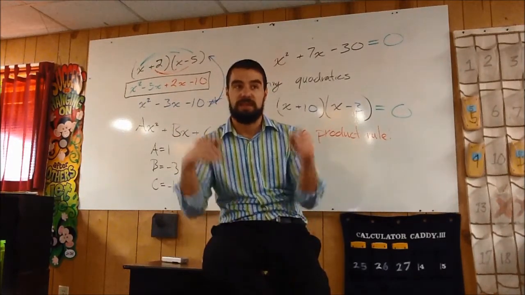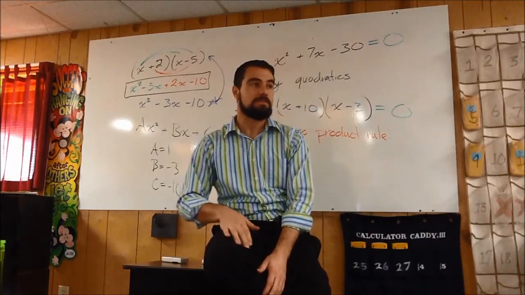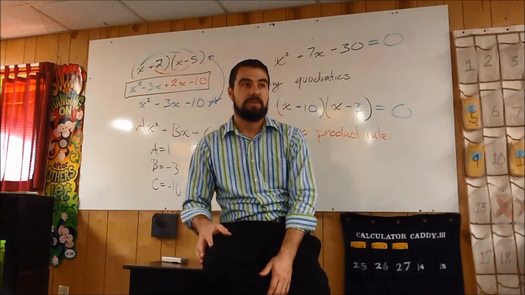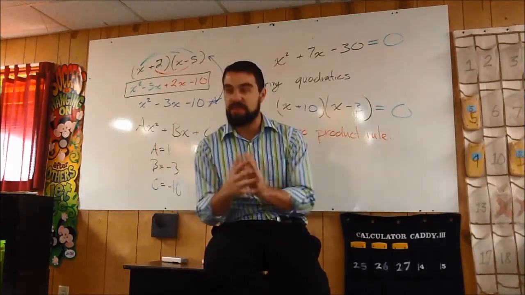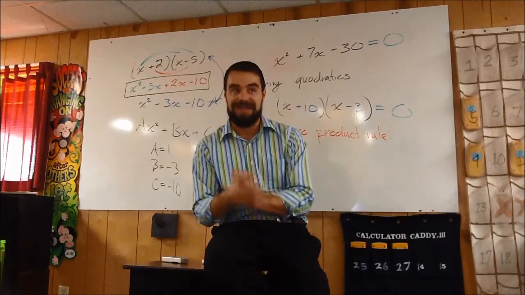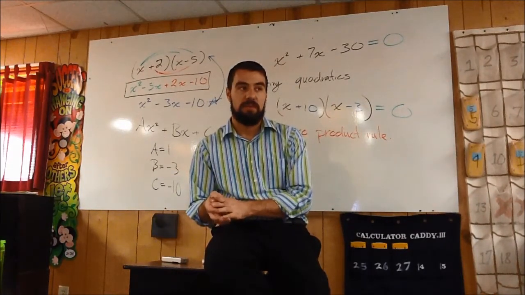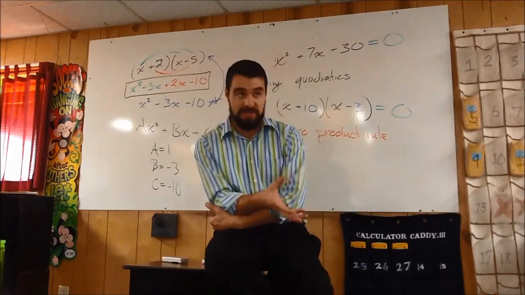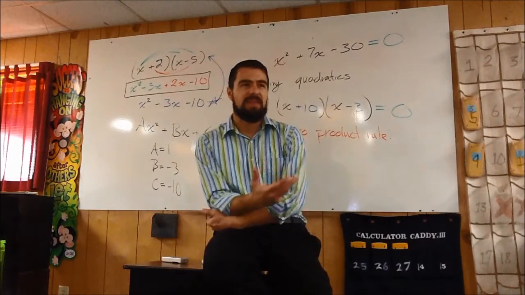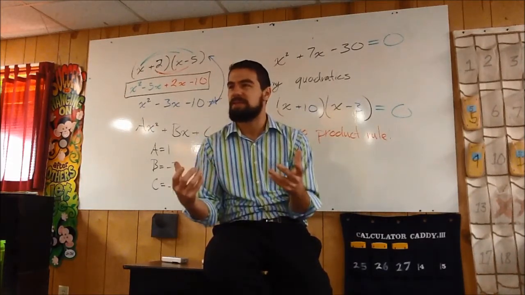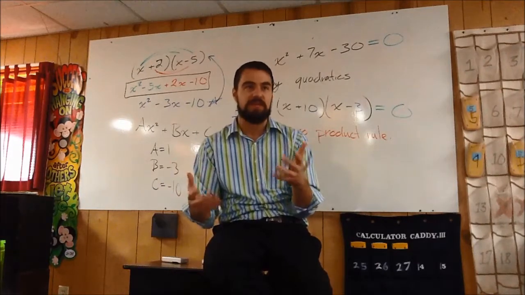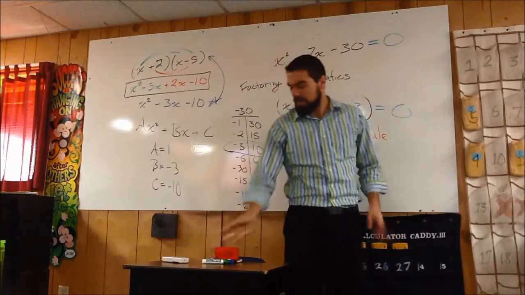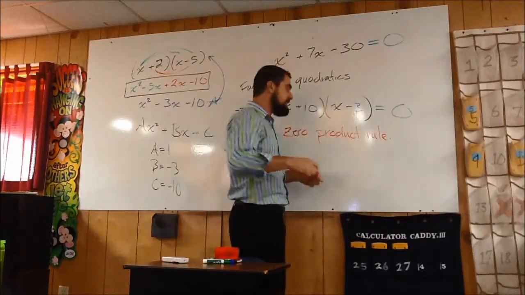So let that marinate for a little bit. If you have a bunch of different terms, it doesn't matter what they are, and you take the product of all of those, if the product equals 0, the only way that could have happened is if one of those original terms was 0. There's no way that you can multiply two numbers and get 0 unless one of those is 0. Does that make sense? So that's what this rule states. And so I'm going to try to put it as brief as possible.